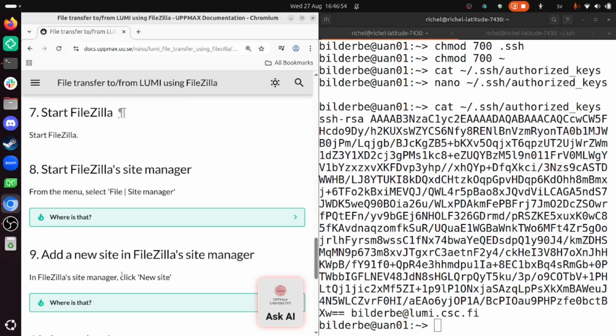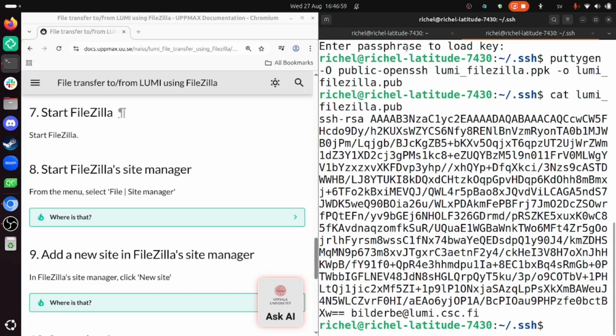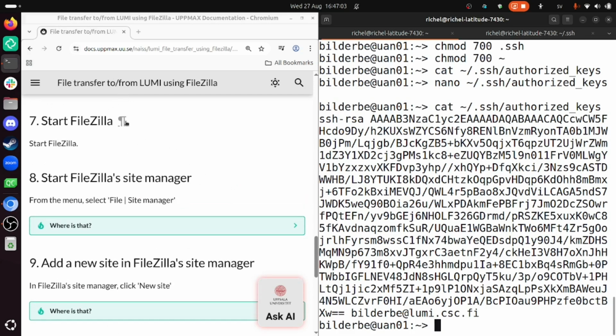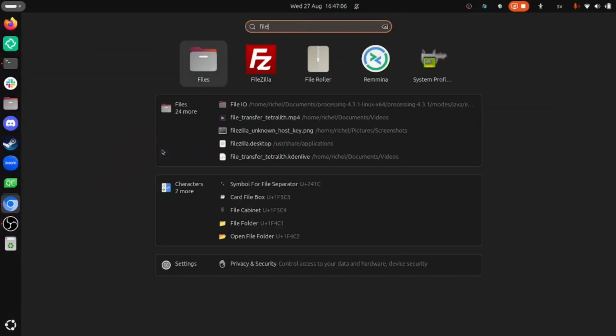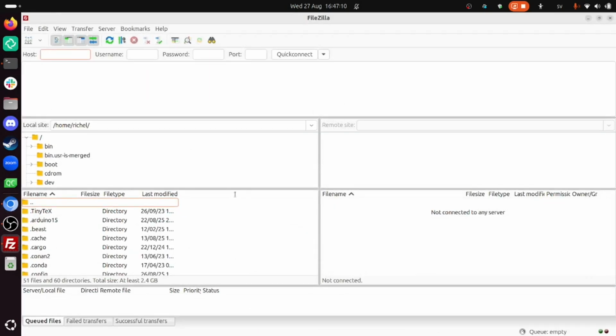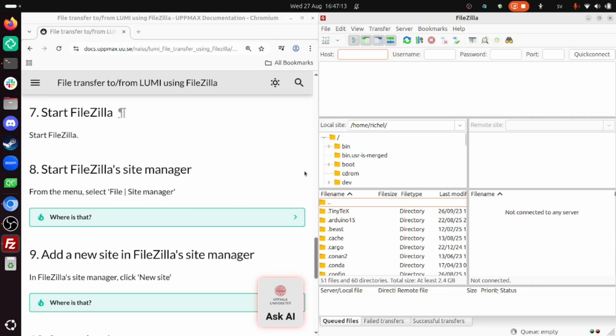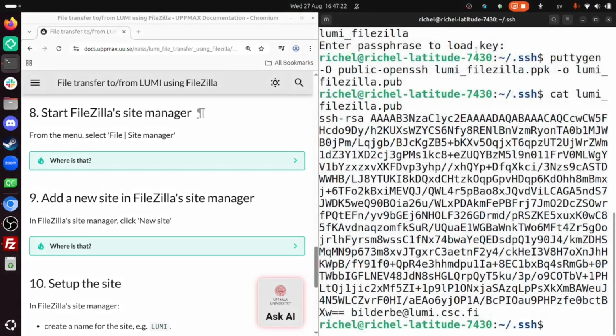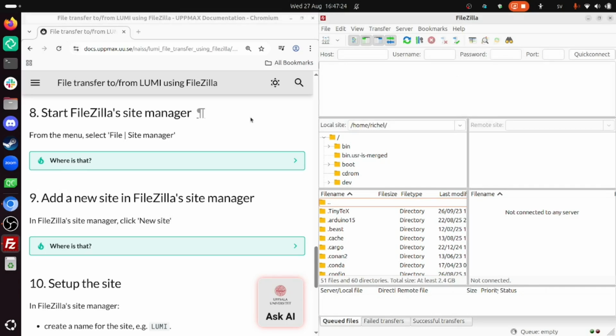So now finally we are going to start FileZilla. And now we don't need a terminal anymore. You need to do this once. Also in FileZilla, we'll need to set it up and then it's done. So I'm going to start FileZilla. I get some harmless warning at the start. I put FileZilla to the right, and at the left I'm going to follow the instructions. I'm also going to close all these terminals so that they're not in the way anymore. There, and now we have FileZilla at the right and the instructions at the left.